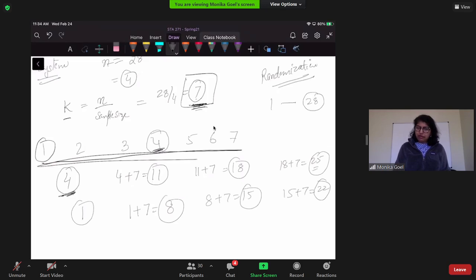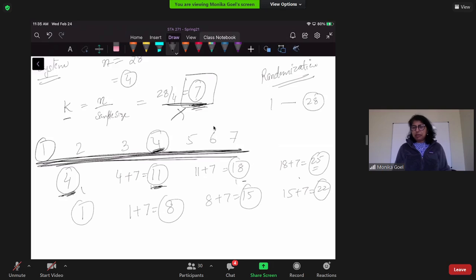This number, 7, definitely we all will get this when we divide with this. But I picked this number by randomization. I did not say, okay, I work with 1 or I work with 7. I picked this number from randomization, and then whatever I'm adding to it, the next number, I don't know who is on 11th place, who is on 18th place, who is on 25th place. So everything is coming through randomization. Or we are doing simple random sampling. You can say once you create that, then you are picking those numbers using simple random sampling.